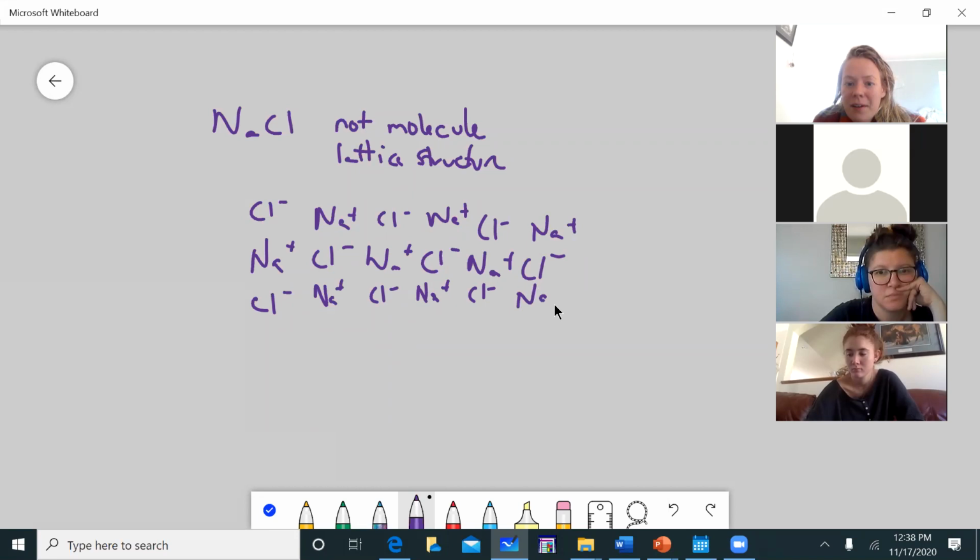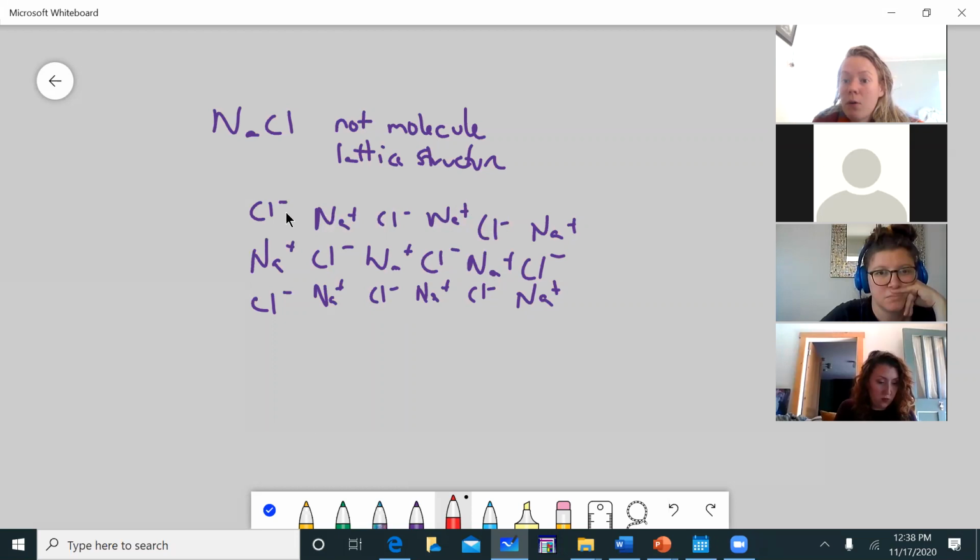So it's hard to come in here and cut this up. You can do it manually with a knife or something. It'd be pretty hard to cut a salt cube with a knife, but if you had a really, really sharp knife moving very quickly, you might be able to saw through this. If we were to try and melt this, it would take a lot of energy to break these things up and move it into a liquid or a gaseous form. And so this is all happening between cations and anions.